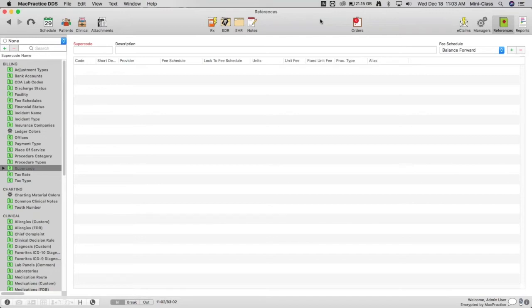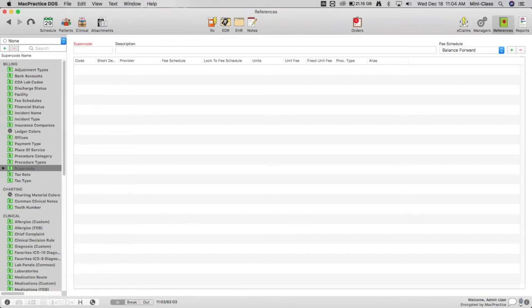So here at MacPractice, we recommend setting up a minimum of 2 automatic backups, one to the internal hard drive and then one to an external hard drive. We don't have any specific recommendations for external hard drives. That is entirely up to your office, which external hard drive you would like to use. The only recommendation we make is to make sure that it is formatted for Macs and not for PCs. Otherwise, it will not work properly.